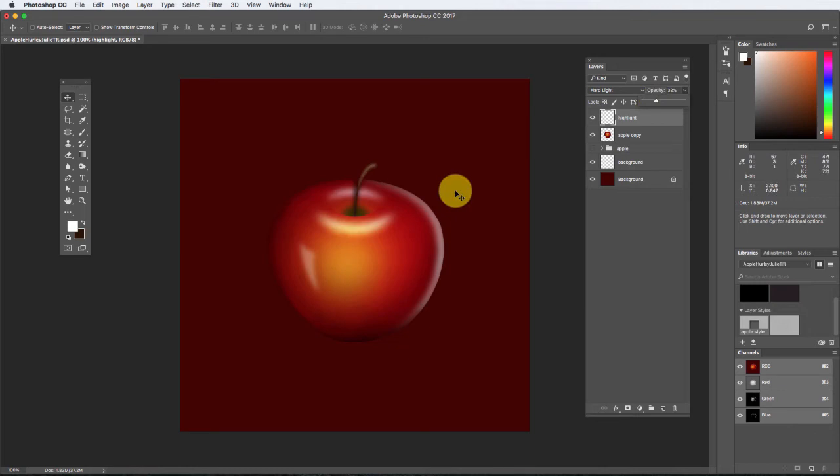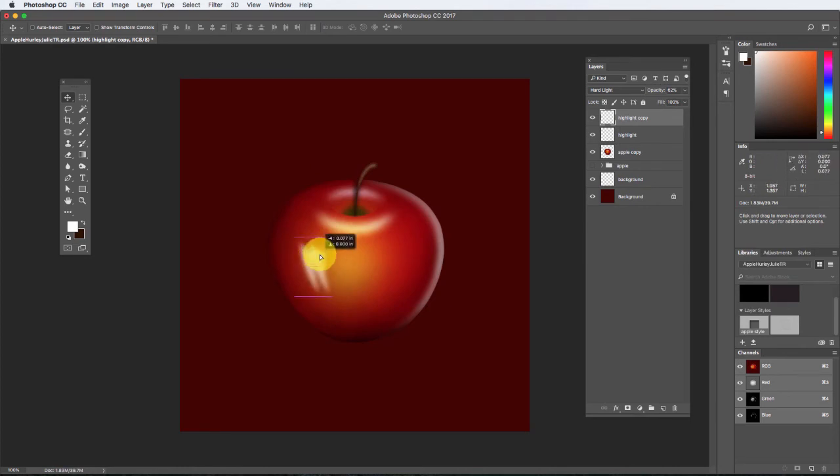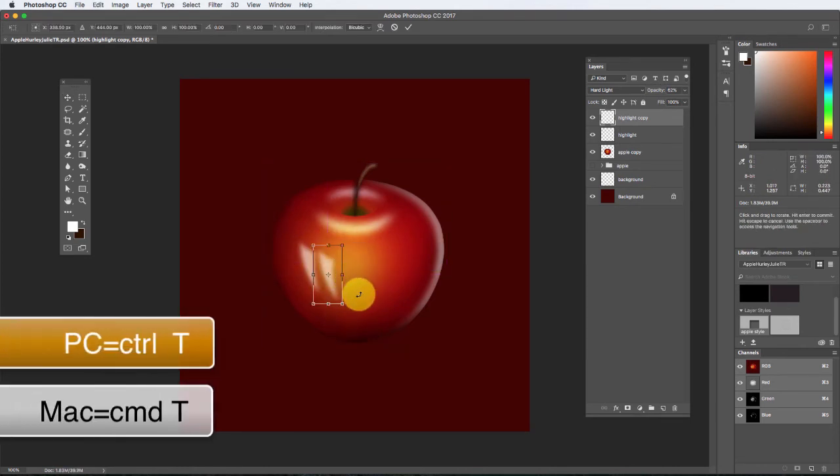And I'm going to do one more. I'm just going to duplicate this layer and then scale it down by hitting Command T. Great.